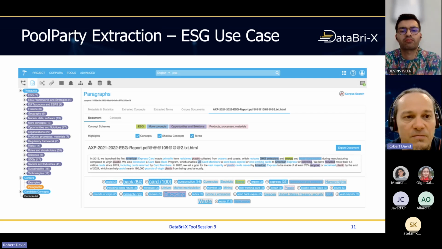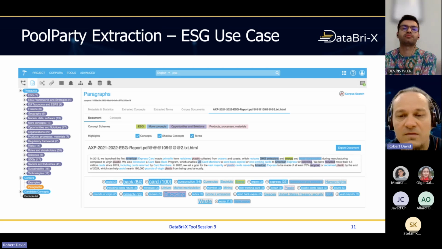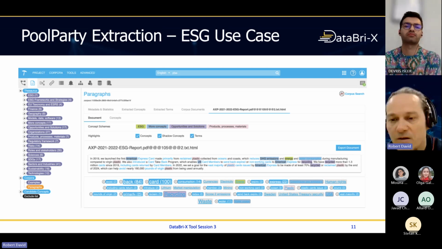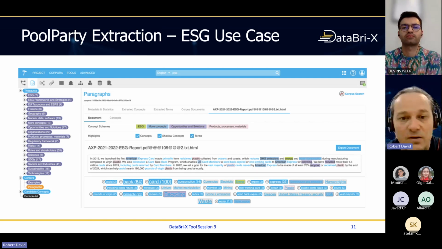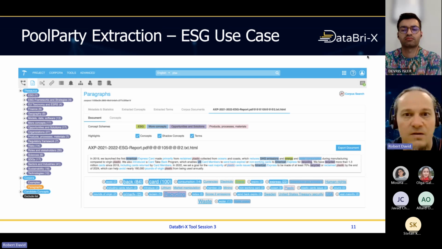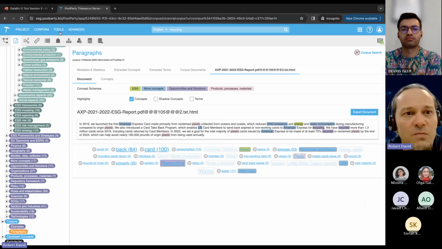We developed an ESG knowledge model. So we have a knowledge model for this use case already in place, which is developed to a high completeness. So it covers the domain very well. And we will use it to analyze a collection of ESG reports, which we already split up in meaningful parts, in meaningful paragraphs, and so we can take a look at that. So, and with that, I will switch over to the demo.